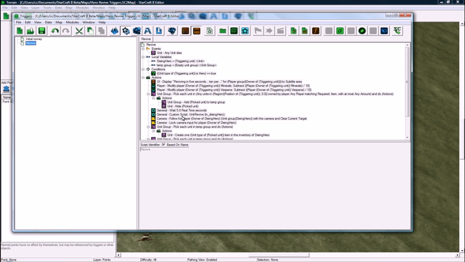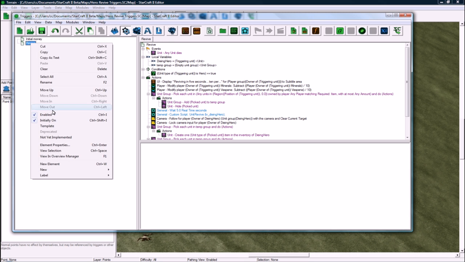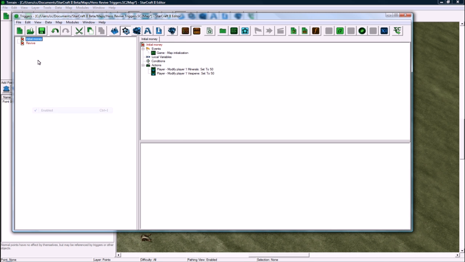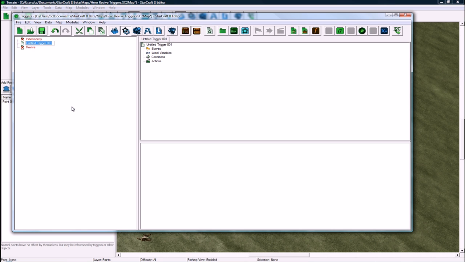So we're going to start in triggers, and I already have them done here, so I'm just going to disable them, and I'm going to make them again. So let's make a new trigger. Let's call it init money. Is there any way I can hide these? Yeah, I'll just put them below. So ignore these two. So first thing we're going to do is give the player just some starting money, just so we can see that it's subtracted properly.